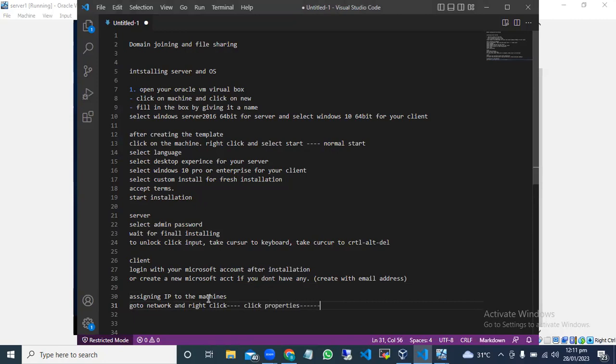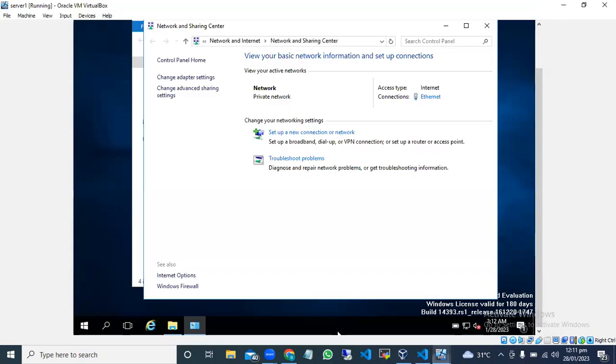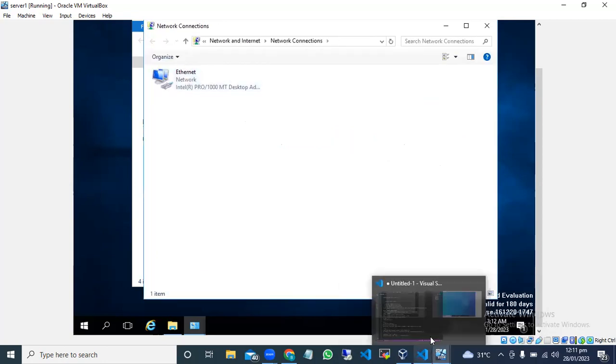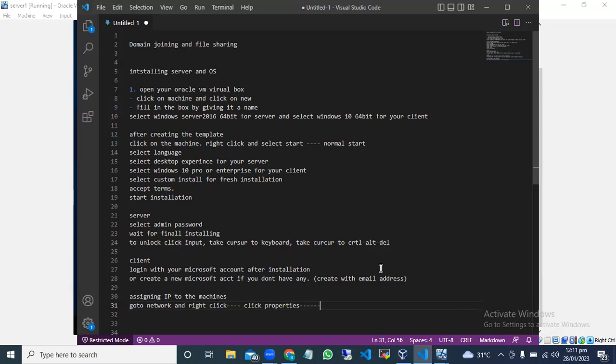After clicking on properties, you click on change adapter settings.